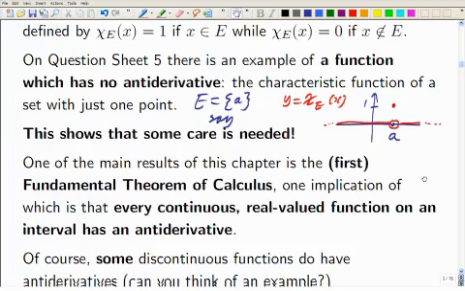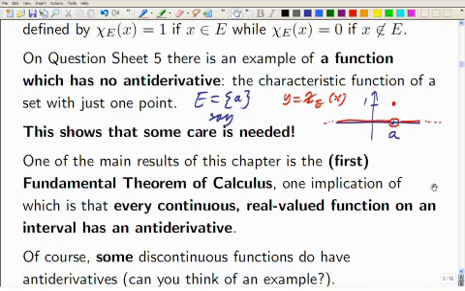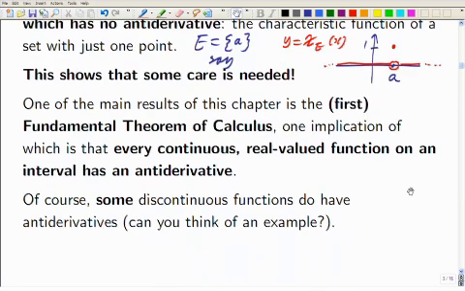However, I think the best result that comes out of this chapter is that continuous functions are okay. If you've got a continuous function, you can always anti-differentiate it. You do it by integration, the area under the curve approach, and it works. But as soon as you realize there are issues, it becomes unobvious that continuous functions are okay. Remember, continuous functions can be pretty horrid, but continuous functions do turn out to be okay, and that's the first fundamental theorem of calculus, which comes near the end of this lecture. So continuous functions are okay, you can anti-differentiate them.